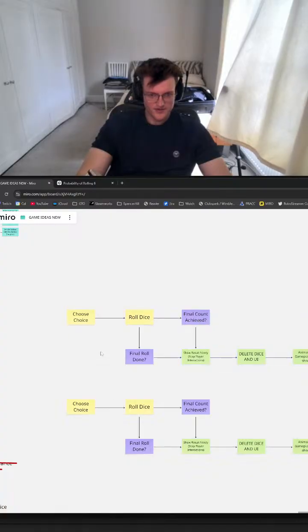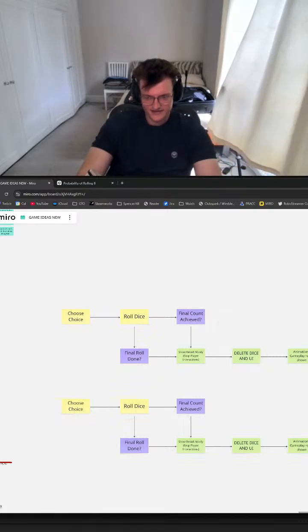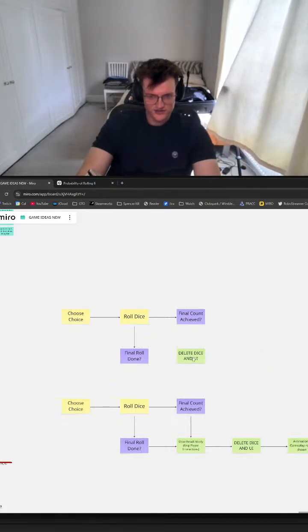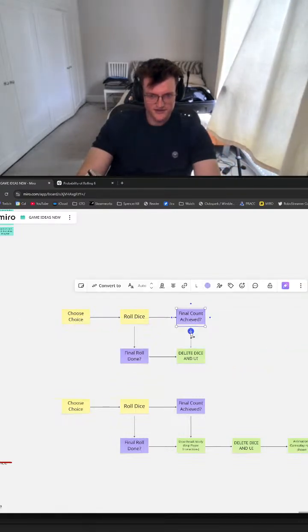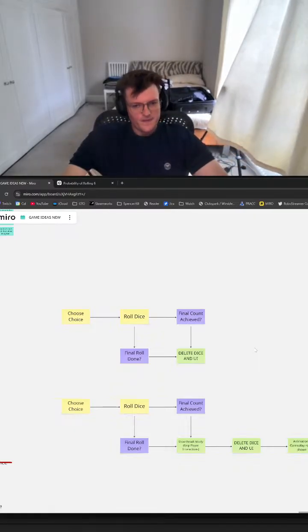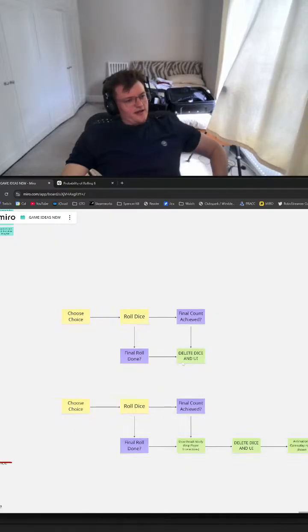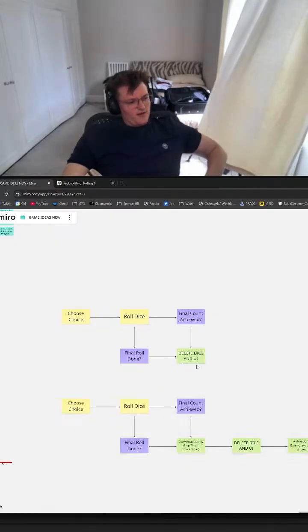At the moment what's happening is we choose player choice, roll the dice, this happens, and at the moment none of this has any functionality, and it just deletes dice in UI, which is not ideal, I think. I think some of them I want to have a nice text pop up.